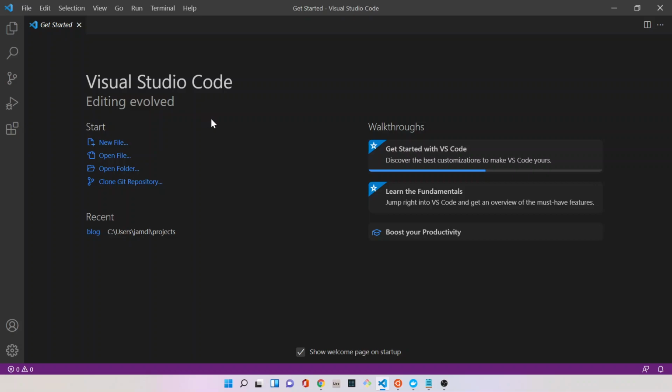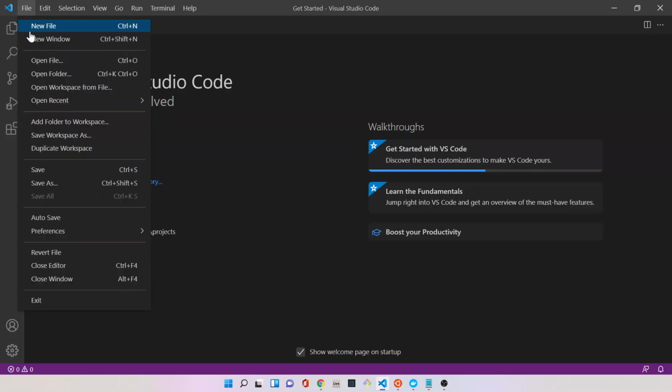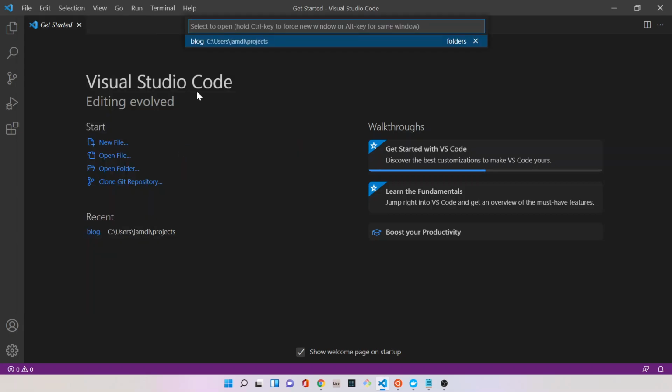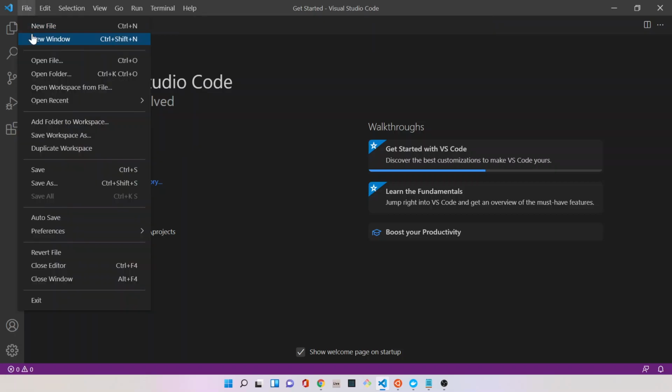What is it that we just did? Okay, so we installed Node, and then we used npm, our package manager, to install the Vue CLI, and the Vue CLI allowed us to create a Vue application.